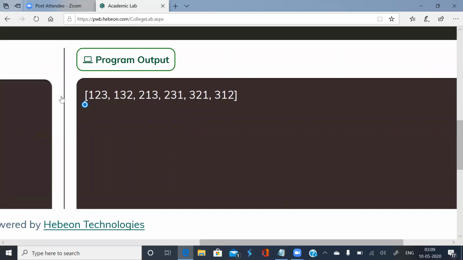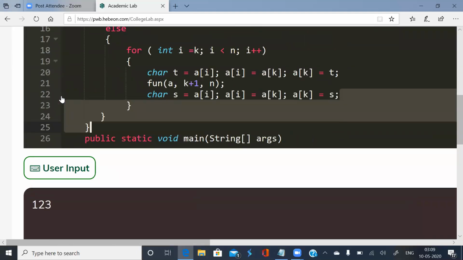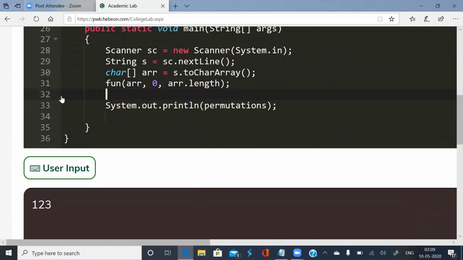So you got them, but you got them as a list. If you don't want to show them as a list, then you can do one thing. For int i equal to 0, i less than the number of permutations, permutations dot size, i plus plus.